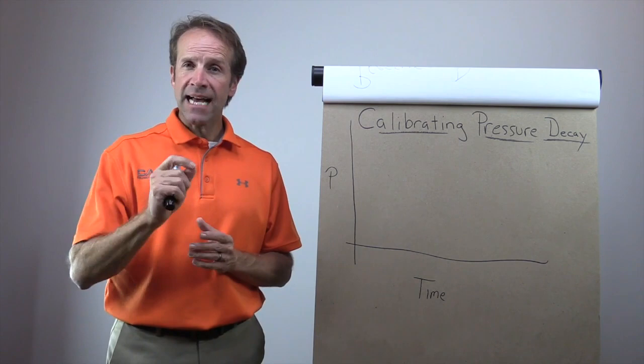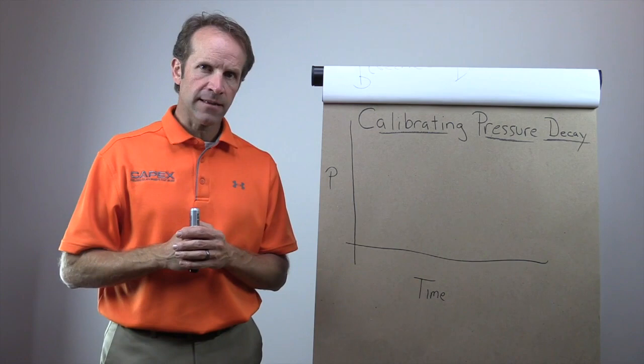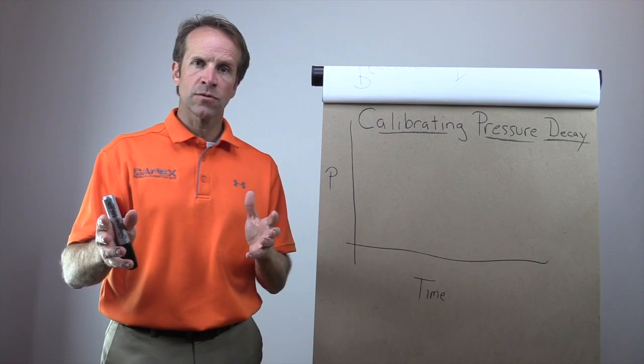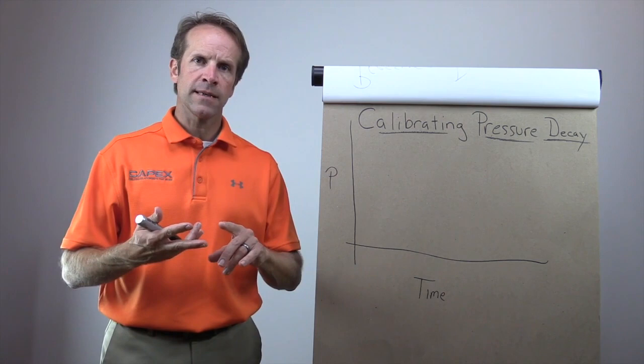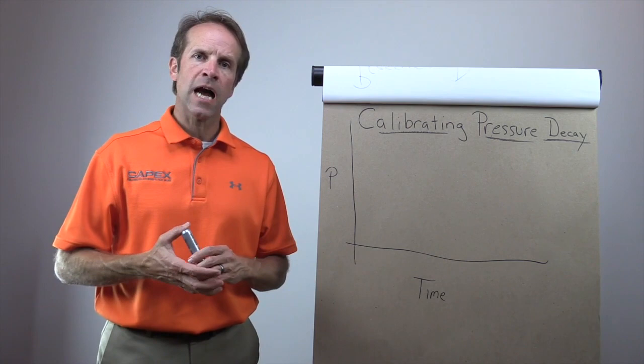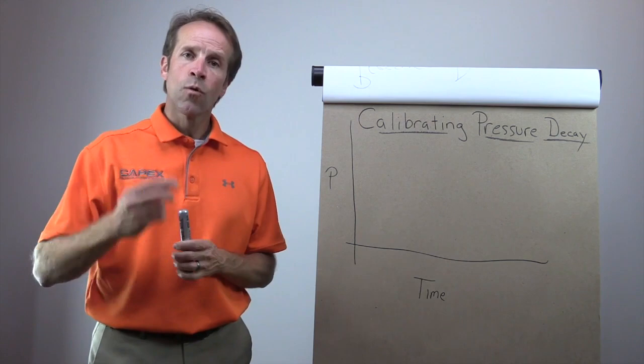Calibration is critical if we're doing a pressure decay leak test with a leak standard. If we're going to do that, which is the traditional Cincinnati test systems i-28s, the C-20s, the black belts, all of those instruments would utilize this type of technology if we have a pressure decay manifold inside the instrument. So we're going to run two tests during calibration.